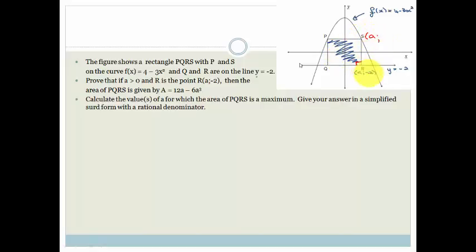And we want to find the y value. But to find the y value, it's very easy. We're just going to substitute A into the parabola equation. So that becomes 4 minus 3A squared. Pretty easy, because all we're doing is wherever there's an x, we're putting an A.